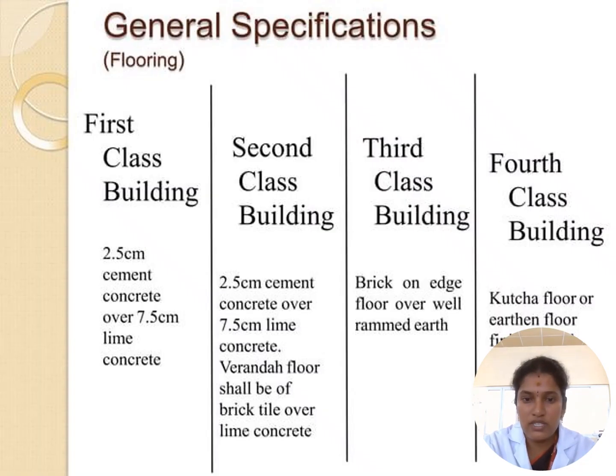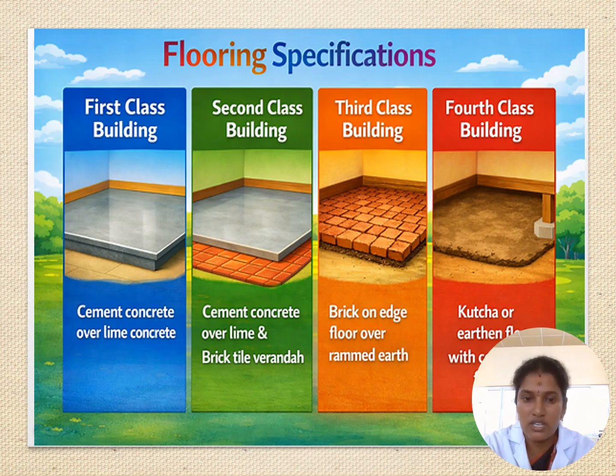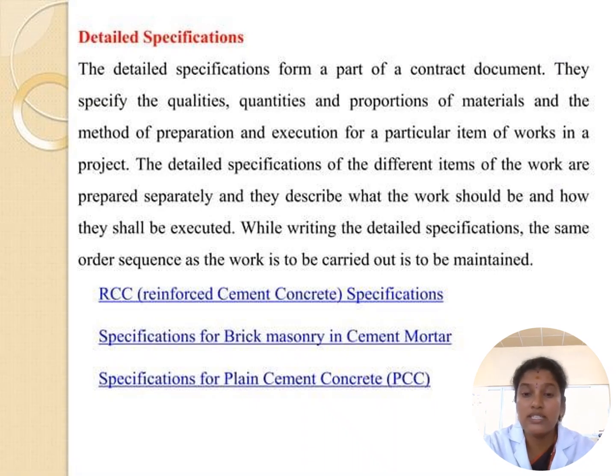Next is the flooring specification. It is also varied. We can see with images. Here for the first class building, cement concrete floor. For the second class building, lime concrete; we can use lime or brick tile. For the third class, a well rammed earth surface above which bricks are laid, like paver bricks, like that we are using for the third class. What is the classification under the fourth class? An earth structure is made using cow dung. So that is the variation of flooring in each and every class, right? So we will discuss the flooring and roofing. These are all the general specifications.